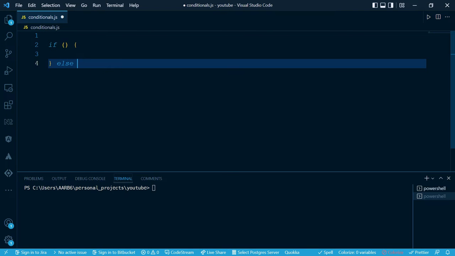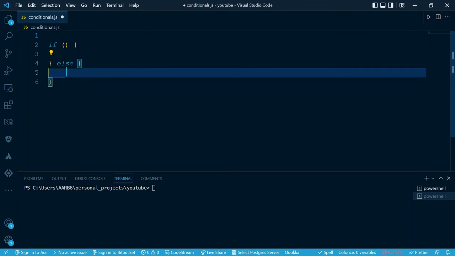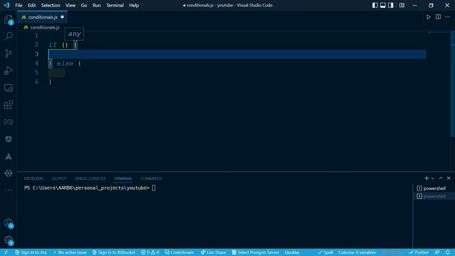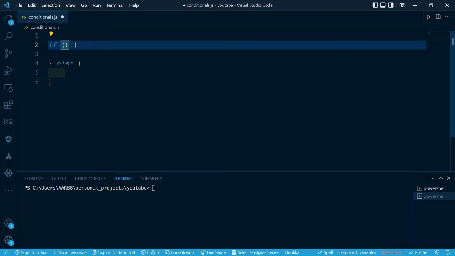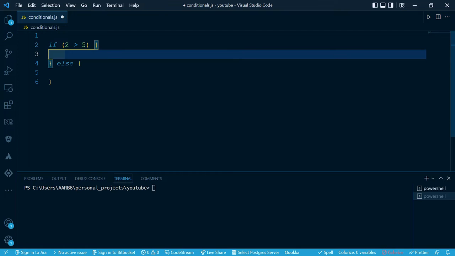Then we would create an else keyword with another code block of curly braces that would then run something if the condition is false. So let's start out with a pretty simple example. Is 2 greater than 5?